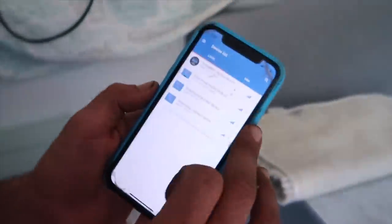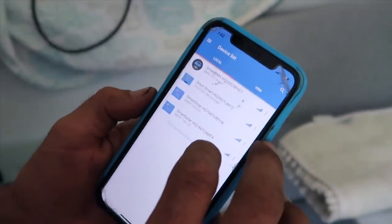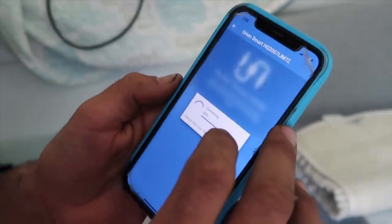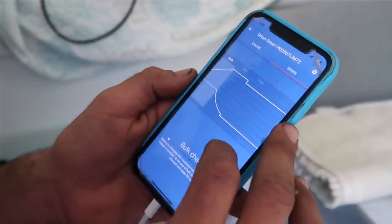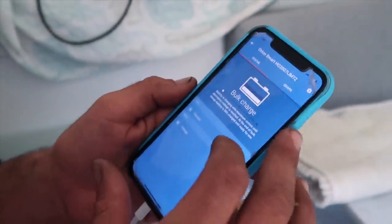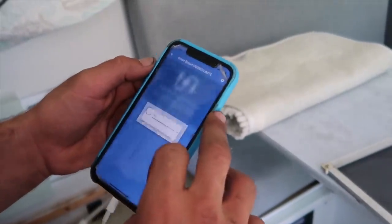So here's our BMS, our battery management system, and then our two MPPT solar controllers, and this is the DC to DC charger, and we're hooked into all that stuff via Bluetooth. So we can see everything, so we're at bulk right now. I want to see how many amps are going in, but I don't see that there. Anyway, we're definitely getting something out of the DC to DC charger.